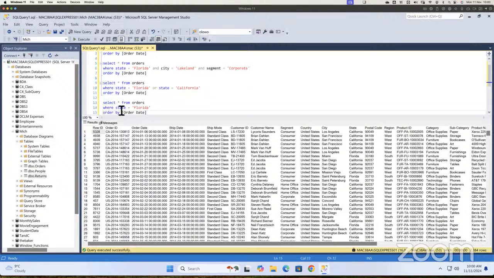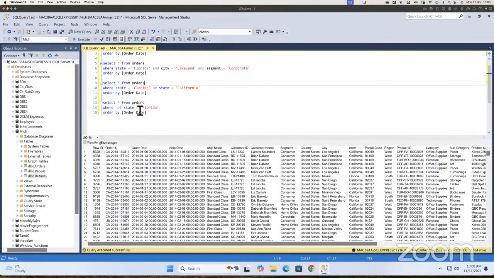So in this case, if I want to say not, I want to say where not states. So it's going to bring out everything, but it's going to exclude Florida.